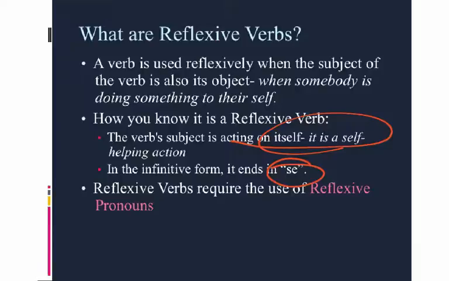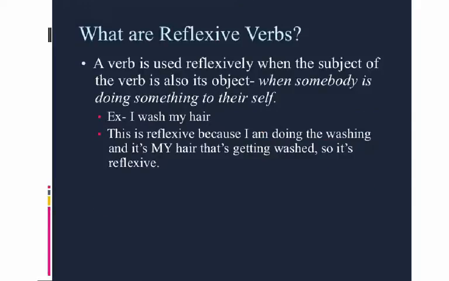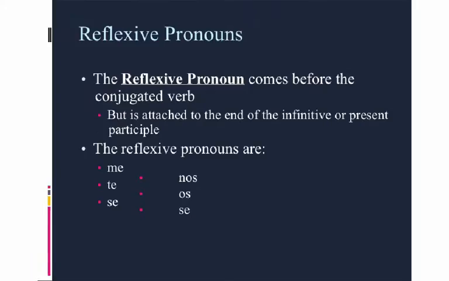And in this unit, the chores unit, most of the reflexive verbs are us talking about getting ready. So it is stuff I'm doing to myself. I bathe myself, I dress myself, I put my makeup on, I fix my hair. Okay, so reflexive verbs require the use of reflexive pronouns. And, well, there's an example: I washed my hair. I just said that. Reflexive pronouns are me, te, se, nos, os, and se. I don't know why they're a little offline there. There's the chart. Beautiful lines.